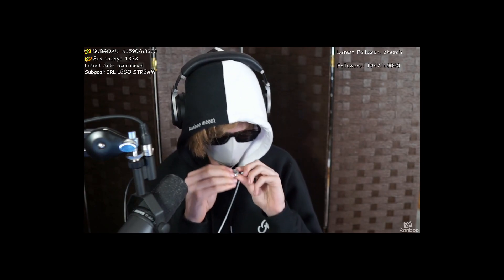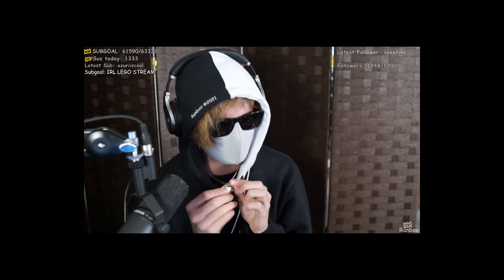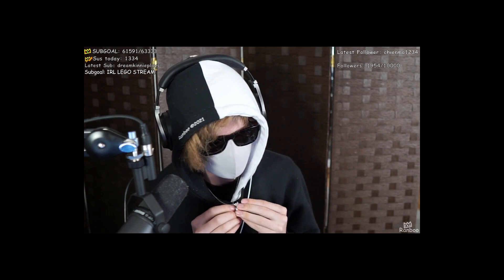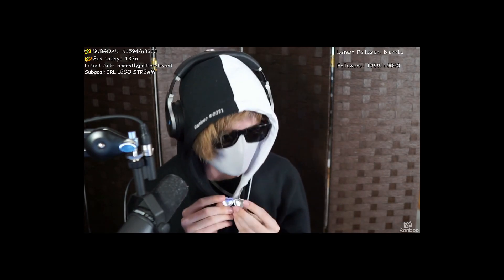We also have this, which has the little crown on this side and then the R on this side. When you open it up, it has nothing inside of it right now, but that's because this is a prototype. The actual one will have the 'rambu my beloved' meme inside of it, but it will also be customizable so that you can put other stuff in it as well.